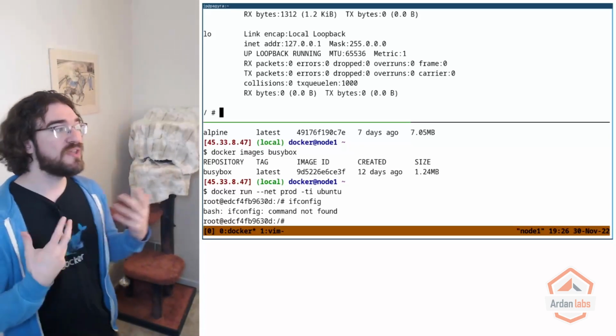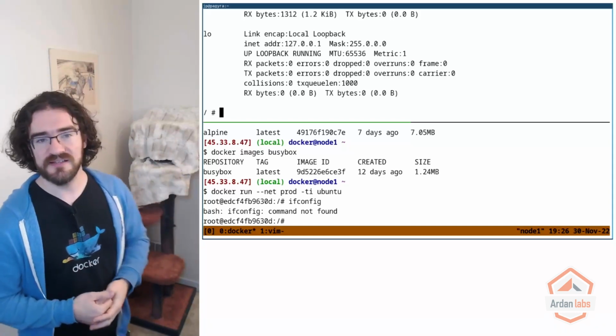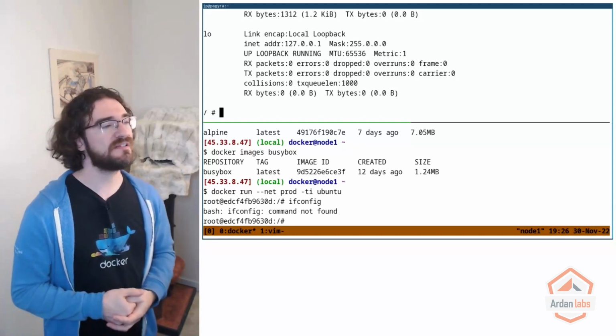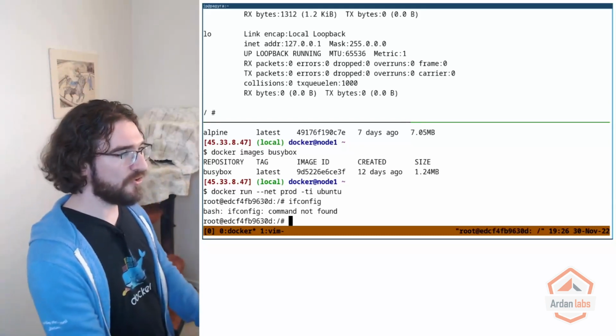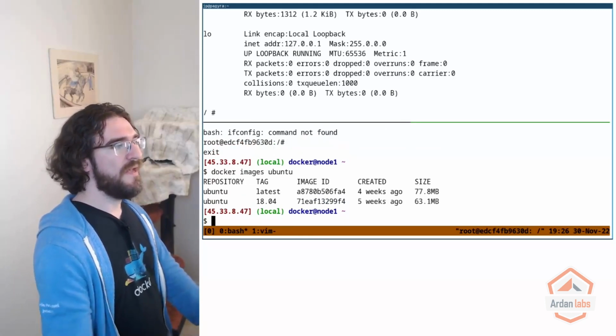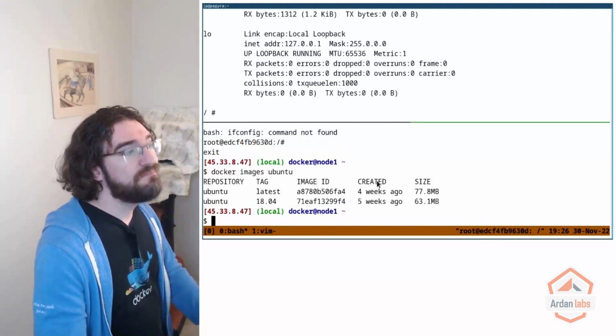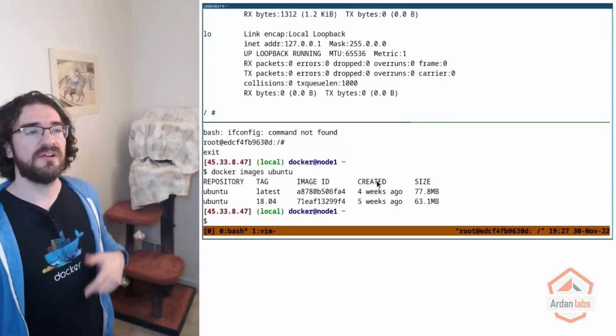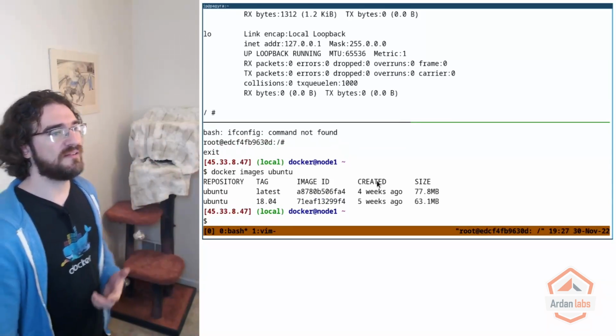And so they removed a lot of things in these images to try to save space. So the result is an image that is smaller, but it's still relatively big, like 77 megabytes, so it's 10 times bigger than Alpine, but it doesn't have some of the tools that Alpine has.